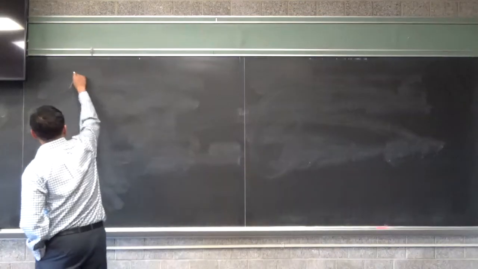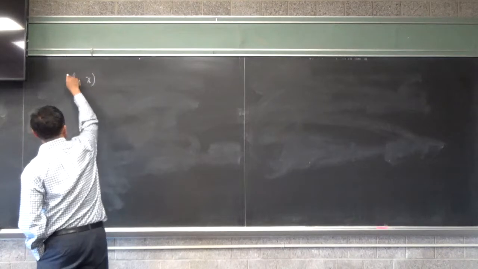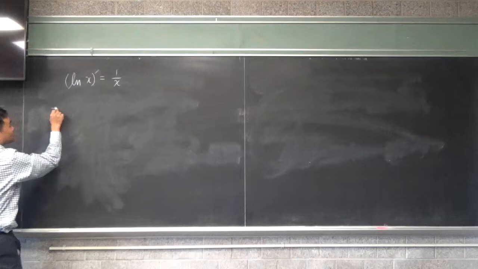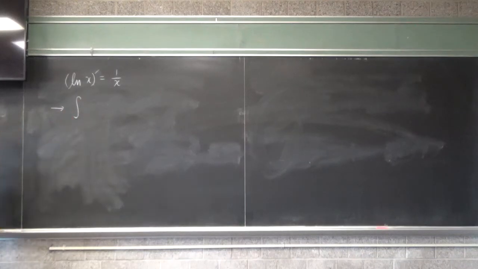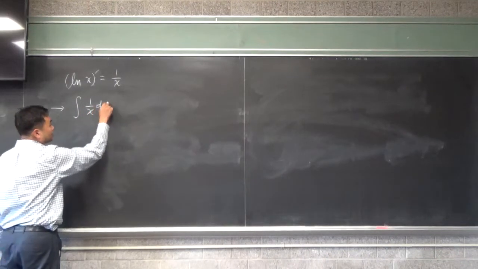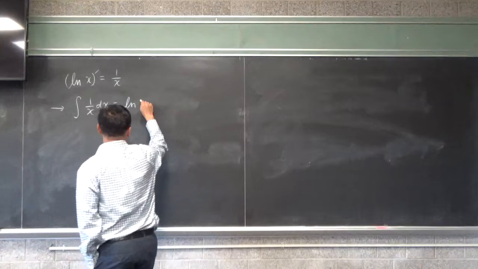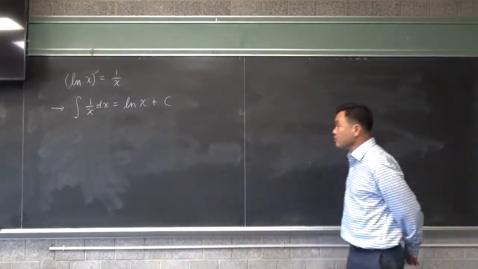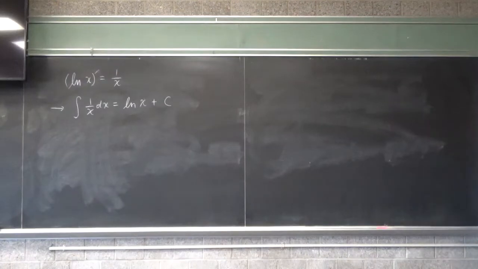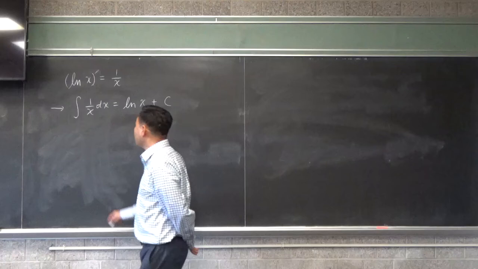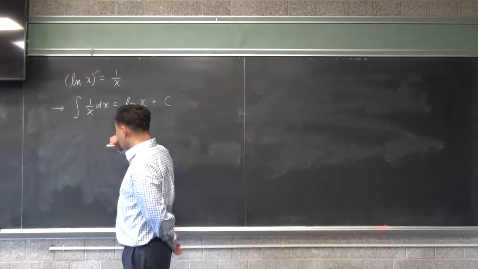All right, what about the corresponding statement of this? What's the integral statement of the above? The integral of 1 over x dx equals ln of x plus c. Okay. And that's something that you should be aware of, because often people make the mistake of applying the wrong rule.